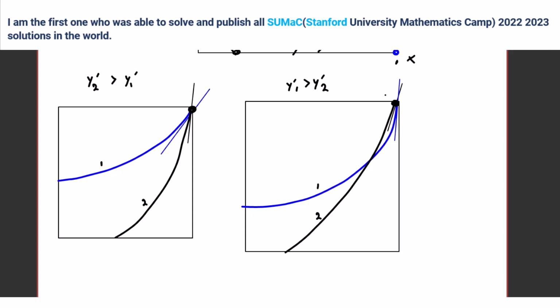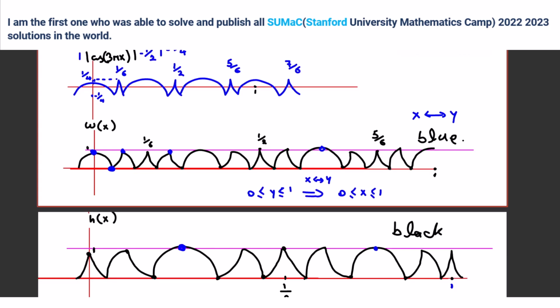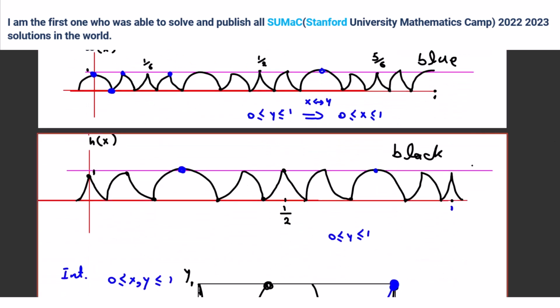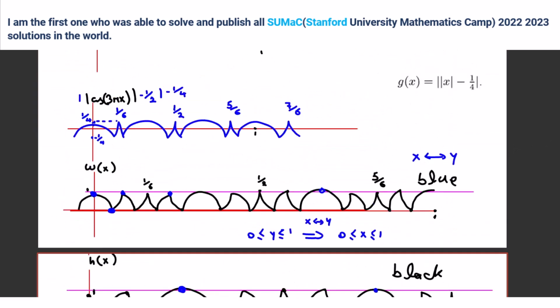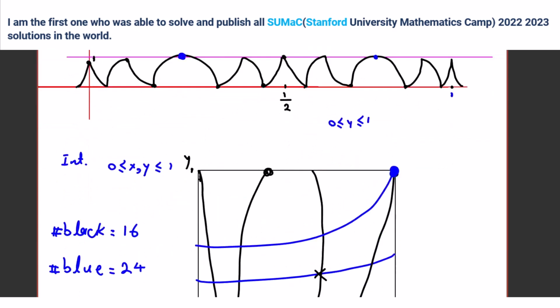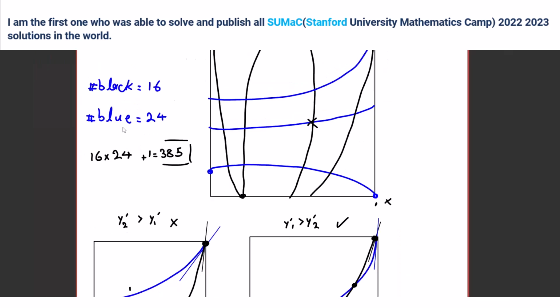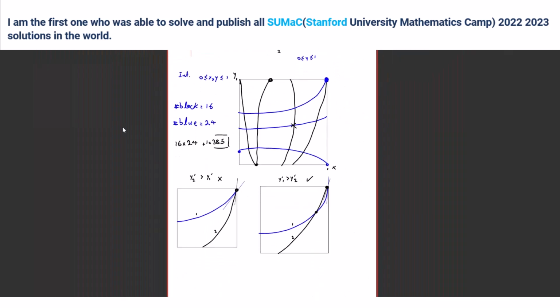Well, it's the blue one because the blue one goes vertical. Exactly, because here the blue one is horizontal, so when you switch, it's vertical. It's infinity. But for this one, it is something positive, but not infinity. So the blue one is greater, and this one is correct. So we have two intersections, so we should add one, which gives 385, I think, was the answer. Right? Yeah. Understood completely how we solve this? Yeah.